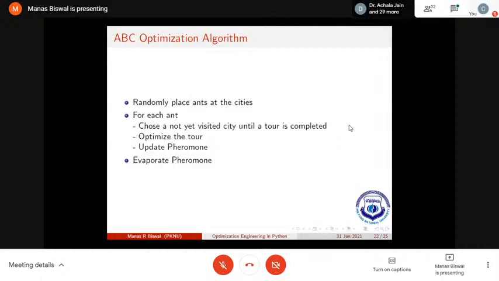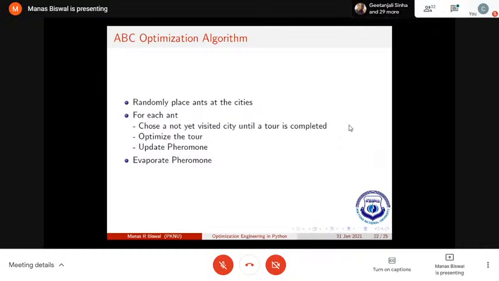So this is the overall algorithm of the ant colony. What we do, we go to a random place, and randomly place ants at various cities.